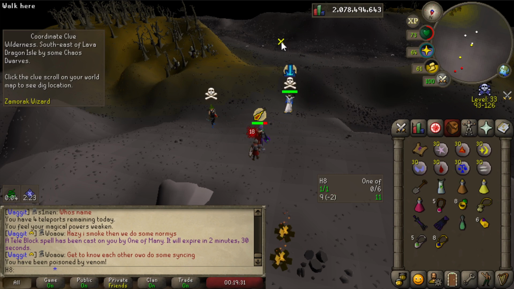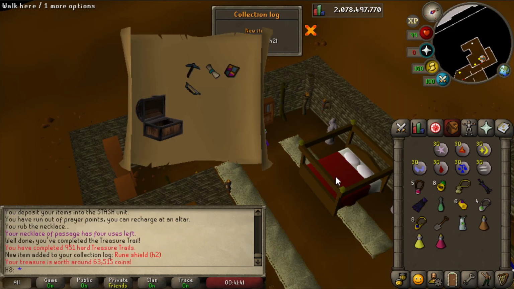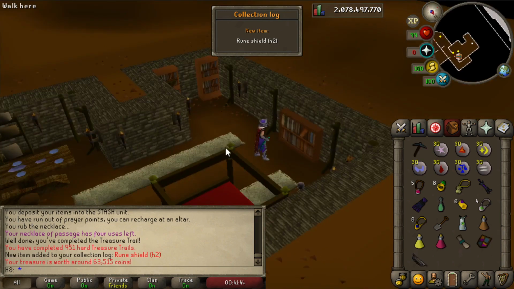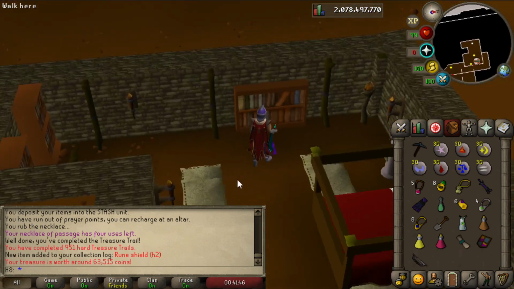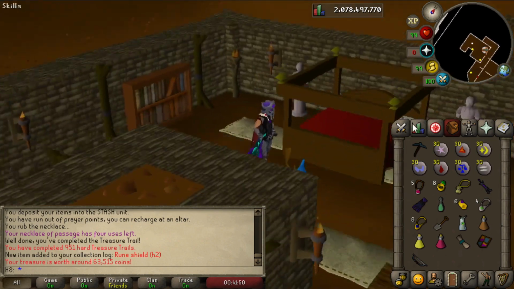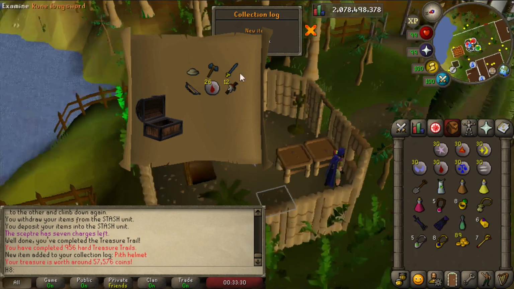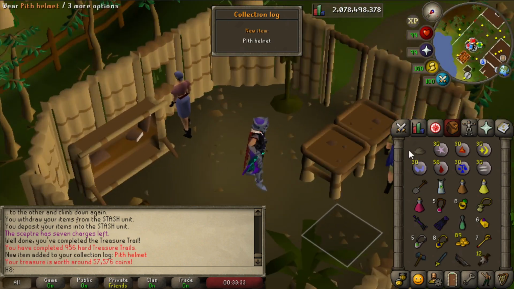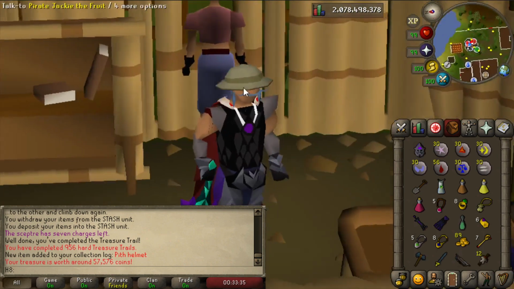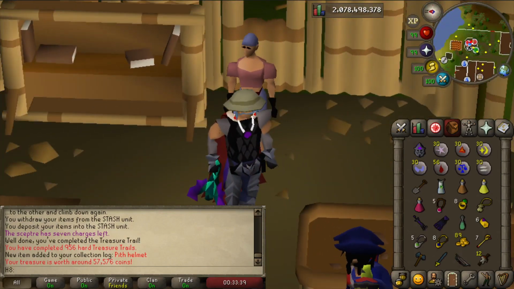Fuck, this is the second time I've been attacked. The only time I've ever been attacked in the wilderness is at this spot. I'm probably gonna die here, yeah. Oh shit, new unique, Rune Shield H2. I don't know how many Heraldic shields I'm missing, but it's been 34 clues since I've had a new unique, even though the rate should be like 1 in 12 or 1 in 13 at this point. Ooh, new collection unlocks the pith helmet. That's sick. It's a dumb looking item. A lot of these hard clue uniques look really dumb.